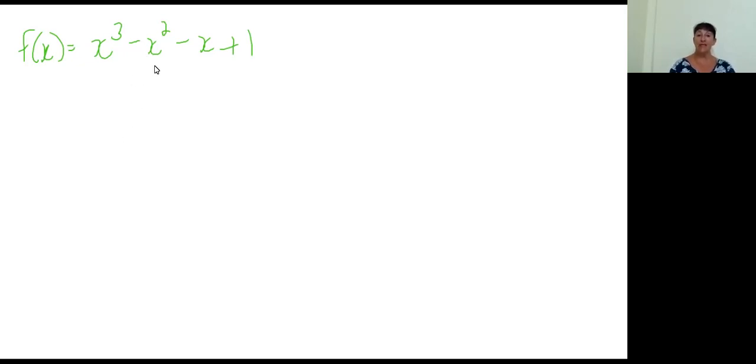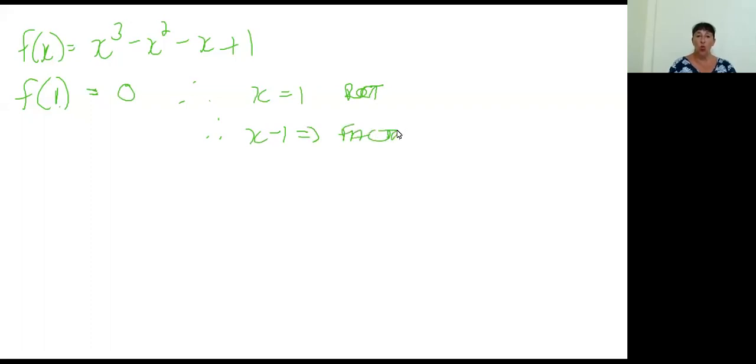The factor theorem says, come up with a factor first. So you use the guessing game. You start with 1. You work out f of 1, f of minus 1, f of 2, f of minus 2, until you get 0. Okay? F of 1, if you sub 1 in, you are going to get 0. Okay, so bingo, it's working. You're getting 0 when x equals 1. That is a root. And therefore, x minus 1 is the factor. So one of the factors of this cubic function is x minus 1.